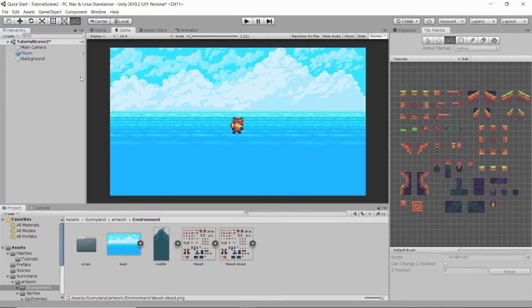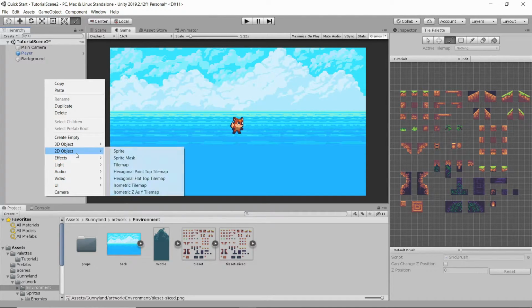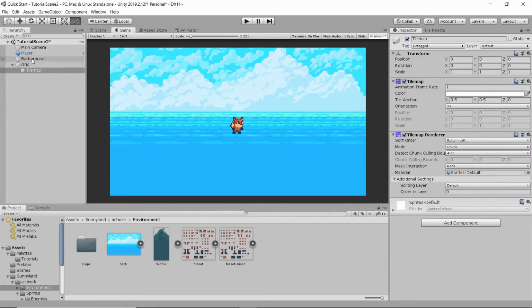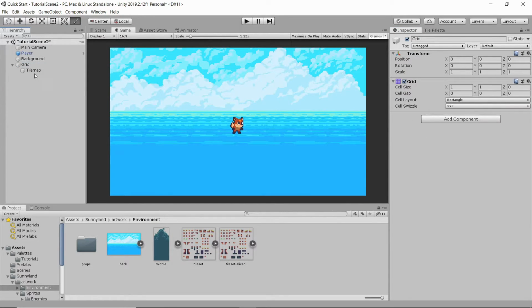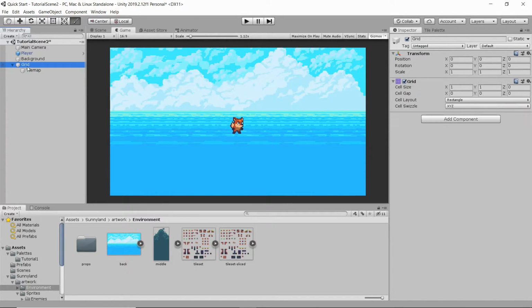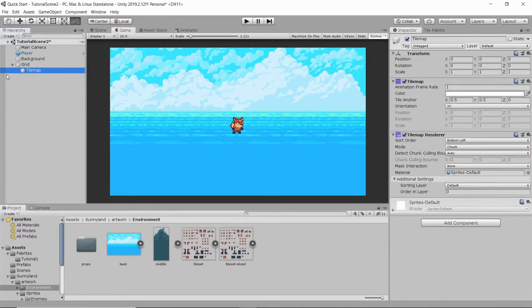So in order to start doing that, we need a tile grid game object. So I'm going to right click in my scene, go down to 2D object, I believe. And when you add a tile map game object, the grid is created immediately. Under that, a tile map child game object. So you can see the hierarchy. Parents are at the top, children are at the bottom. Same thing when you get into C# scripting. And you can see that on these game objects, there are different components attached. The grid has only a grid component, and the tile map has a tile map and a tile map renderer.